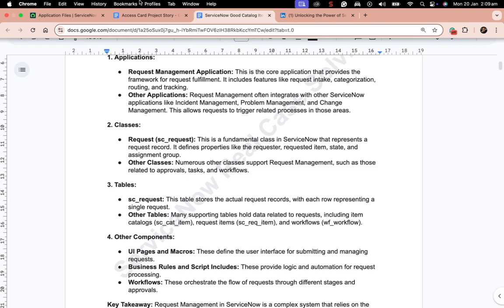You can see lots of request items over there, but there is no value or tangible thing you can feel. There is no data you can store in the request. It's a concept. Actually, you create the catalog item in the catalog. There's a maintain catalog, which is a different table over there. You cannot create any table or anything on SC request.